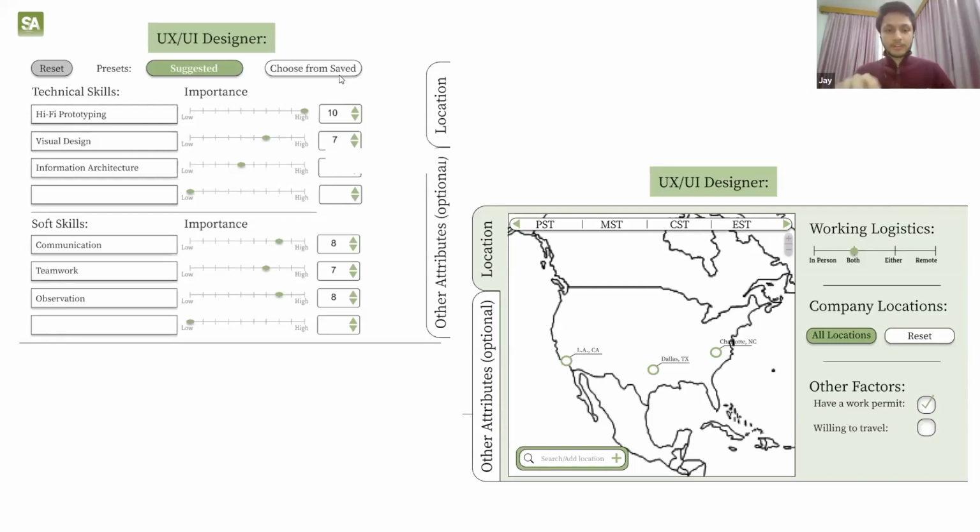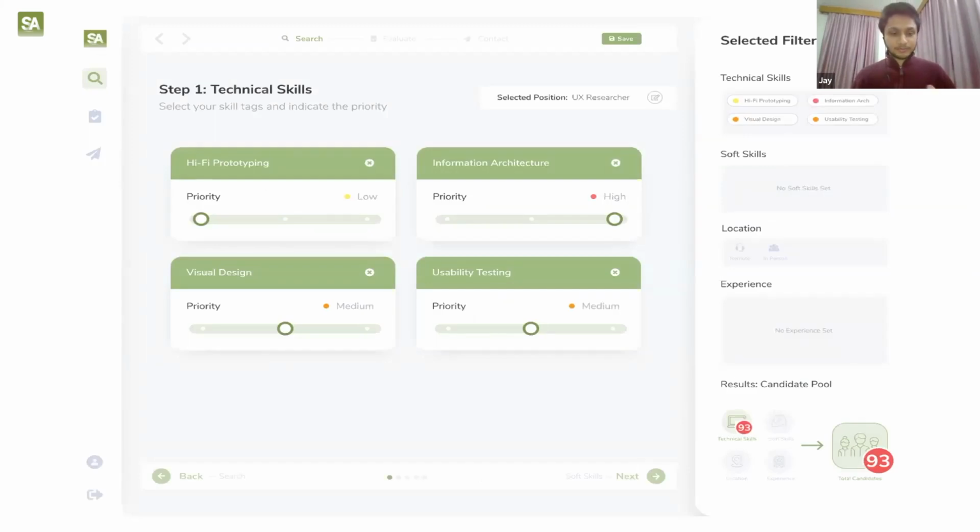Now, all of this is quite intuitive, and all of this is quite user friendly, but at the same time, this does not look as polished as the final version would look. And moving on to the next slide, we'll be able to see what the final version actually looks like. So here we can see the page for the technical skills. This looks much more neat. This looks much more efficient and easy to use.